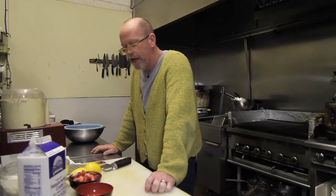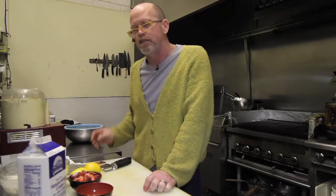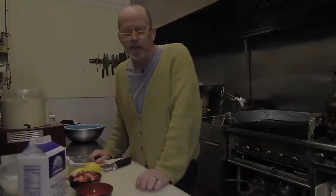So Sean and I got to talking about compound butter the other day, and it led us to kind of this, churning butter. How do you churn butter? How do you do it? And I remembered when I was in second grade, and we did a science experiment, and we took the cream and we put it in a Ziploc bag and we shook it up till it turned into butter, which was a little primitive, but it worked, and I remember doing it. So I'm like, hey, let's try making some butter.